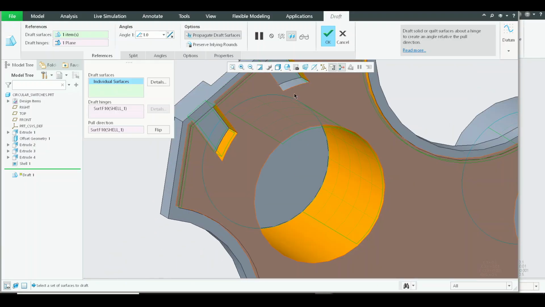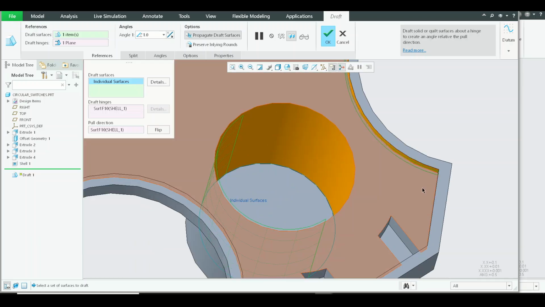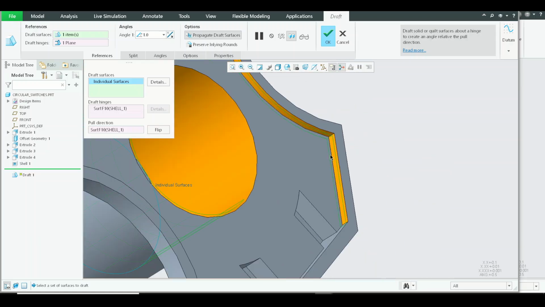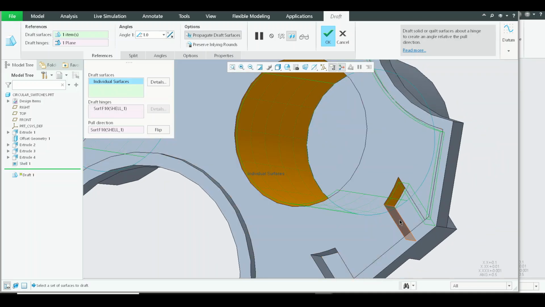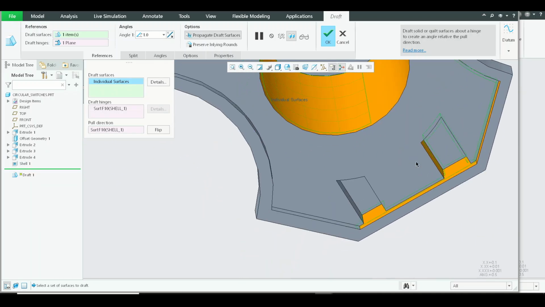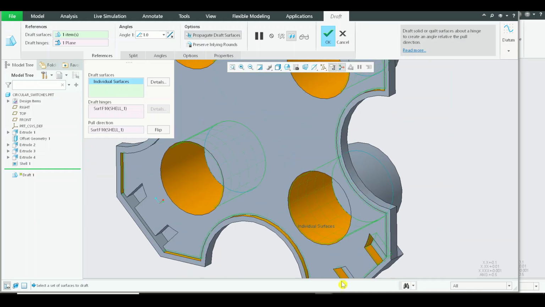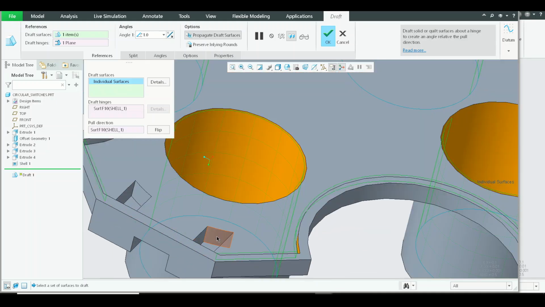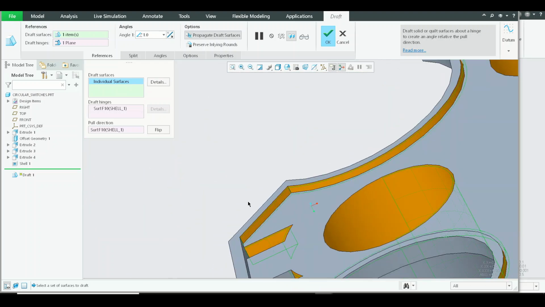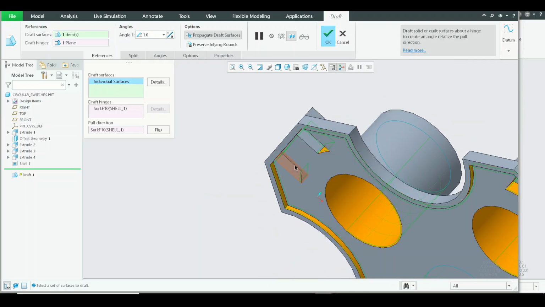Do not miss it. I think I'm adding everywhere.